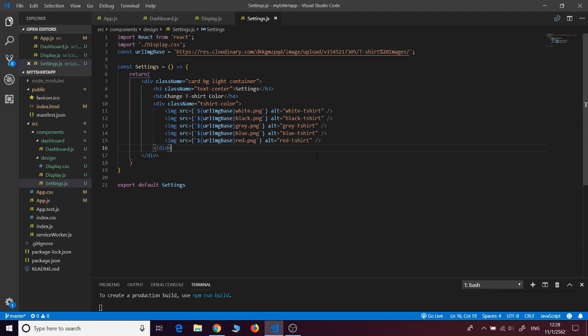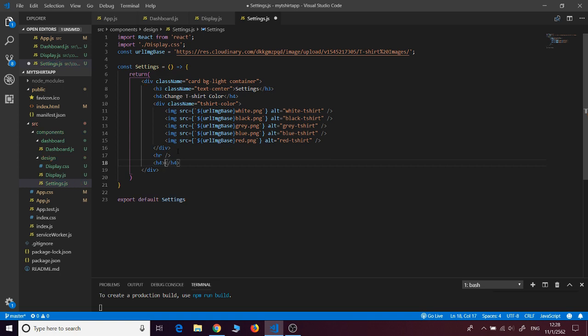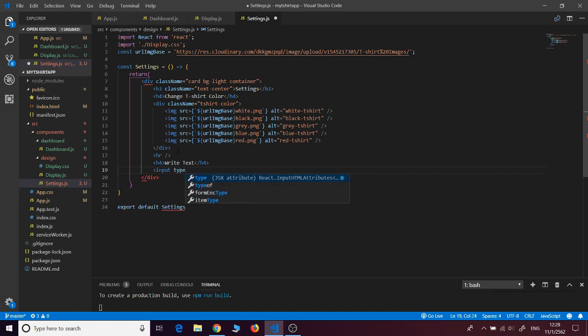So let's close that. Then we go to settings and we continue writing in some component here. So let's give it a space here, HR, and then let's create an h4 tag, and this will be write text. Okay, this is for the two inputs. So we're going to create here inputs, and this will have a type of text with a class name of form-control to give it a little bit of styling. This is from the Bootstrap CSS framework, and this will be small. Okay, small input, and we give it a margin bottom of 2. The placeholder will be upper text.